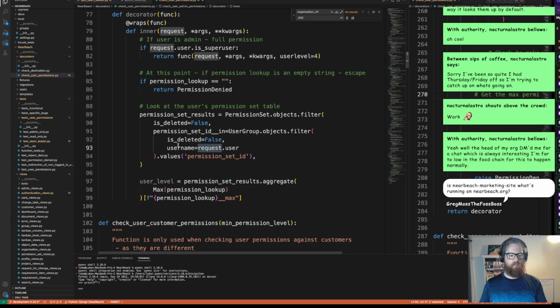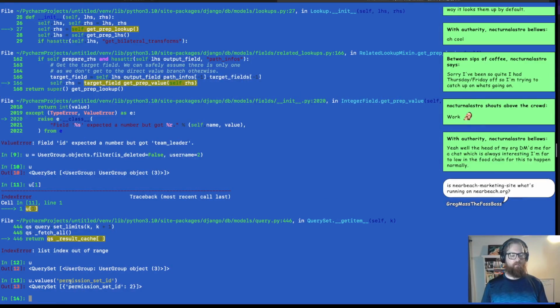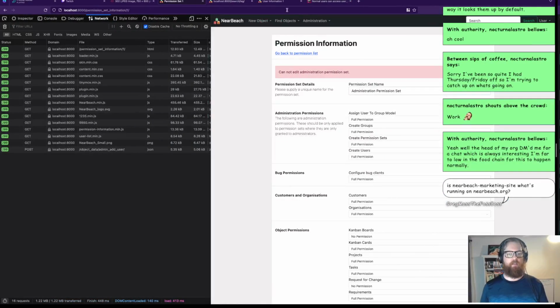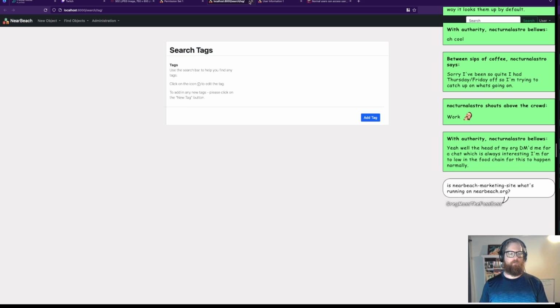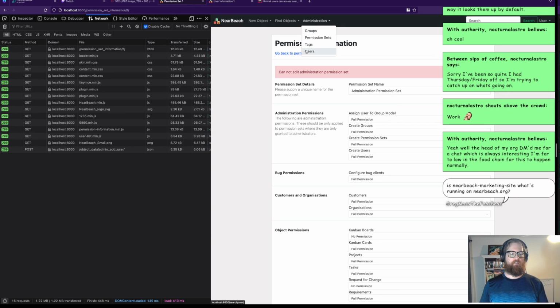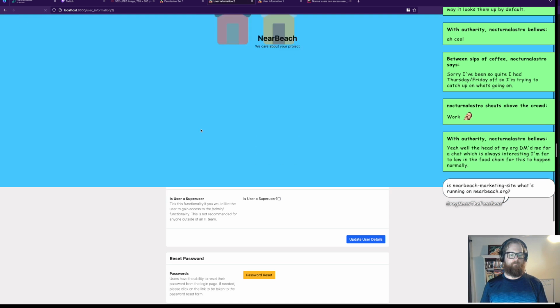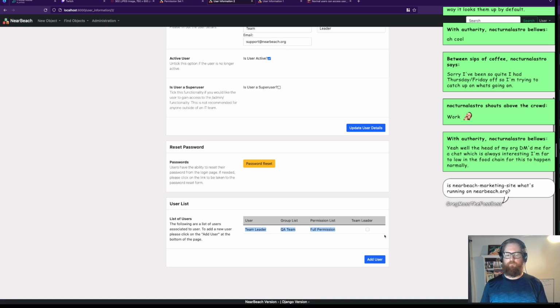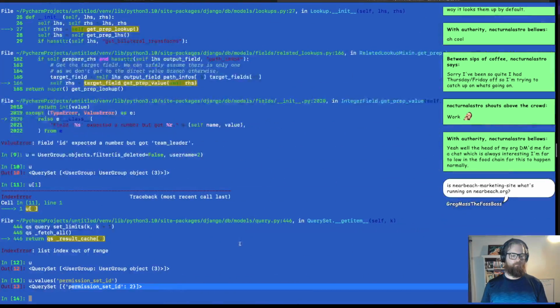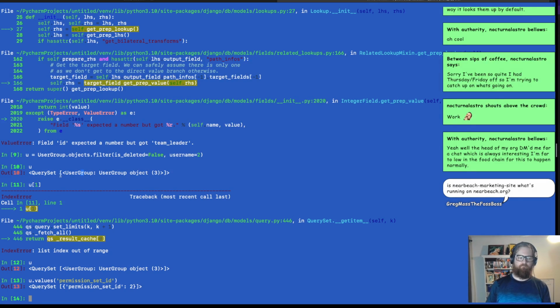All right. So what we've done is we just grabbed the permission sets that have been assigned to that user. So we have 2 permission sets assigned to that user. So if we actually go, we don't need the tag stuff. If we go to the users, go to team leader, scroll down. Oh, we've only got 1. Sorry, I'm reading this wrong. This is a query set. There's only 1 in there. My bad. And that's why I put in the wrong one up there before. I put in 1, there's only 1 in there. So that should be 0.